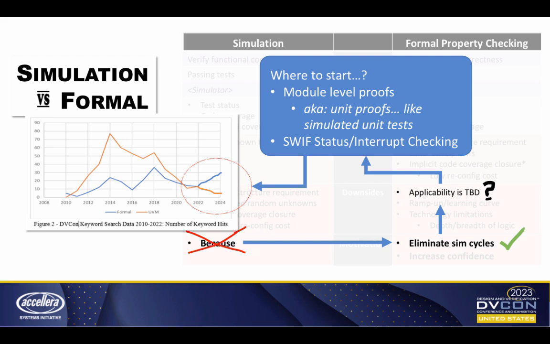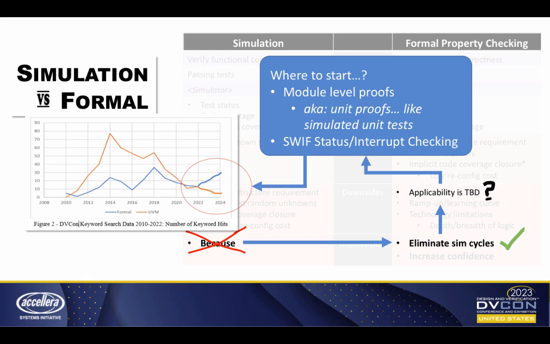And that leads us to the purpose of this paper. I want to eliminate because as the primary motivation for using simulation. Just because we know it doesn't mean that we should be using it in all cases the way we do. My motivation there is to be able to eliminate some of those sim cycles with a technology that is more productive. But how do we do that?